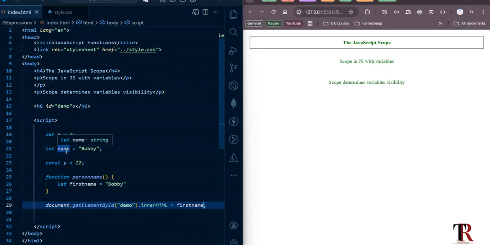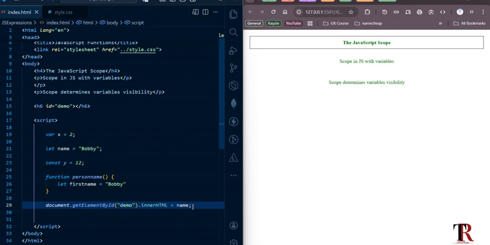So when you declare variables outside of a block scope or outside of a function, they have global scope in JavaScript. So all scripts and functions in the same web page can access a variable with global scope. Which means that if you have a script or function in the same web page, just as what we have here, you can access a variable that has a global scope. So either the var x or the let one or the const one, they all have global scope as they are outside of a code block, and you can easily access them because they are globally available for use in your code or in your program.